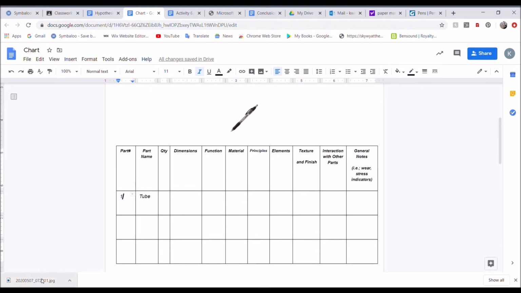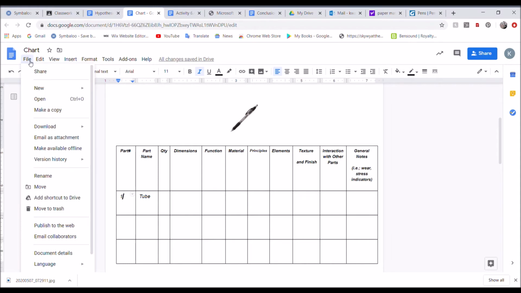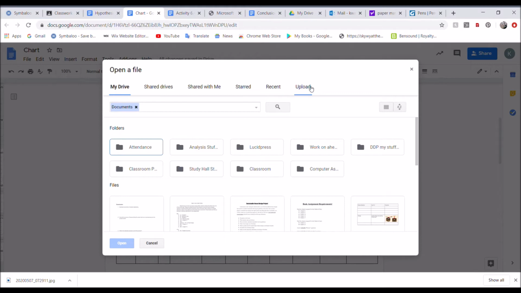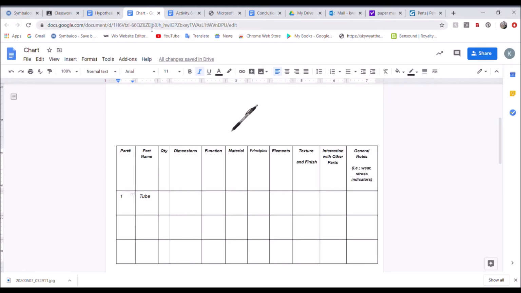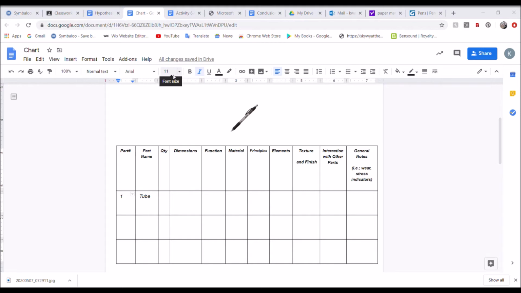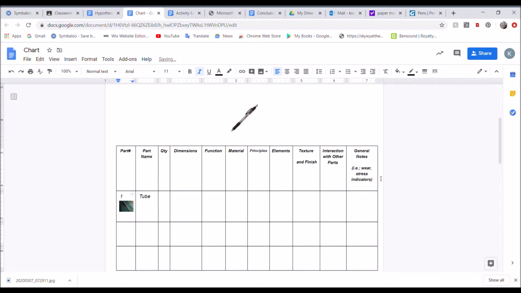So over here in part number, I'm actually going to go to File, Open. Oh, wait a minute, I'm not putting a file in, I'm inserting an image. Brain's not working this morning. So image, I'm going to upload it from my computer. All right, so I have the photo of the tube right there.